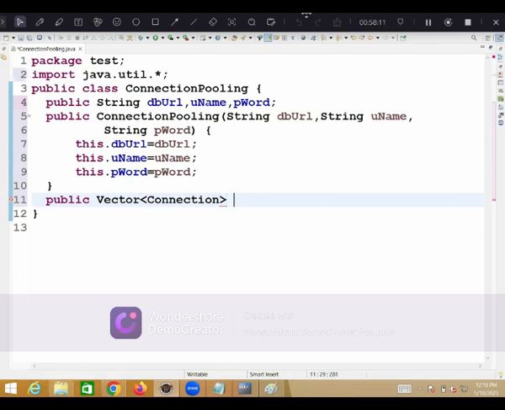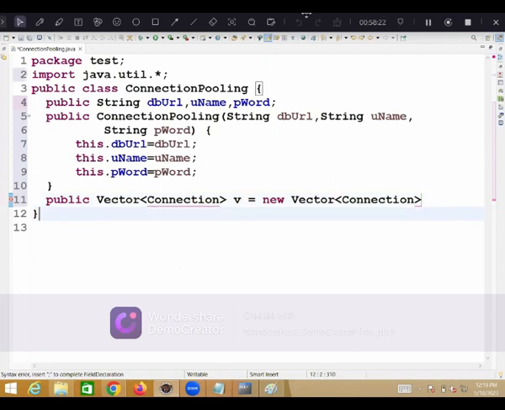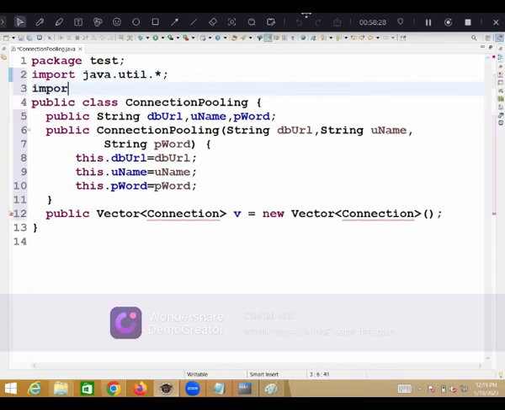Connection v is equal to new Vector of Connection. Connection is coming from SQL, so import java.sql.